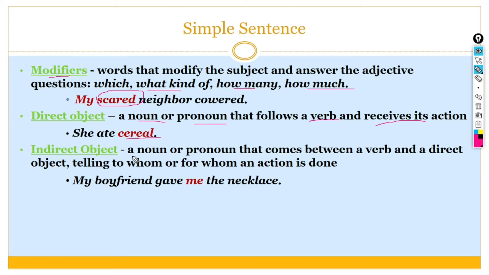Now you see what's indirect object. Indirect object is a noun or pronoun that comes between the verb and direct object. So keep this point in your mind, the indirect object always comes between verb and direct object, and which tells to whom or for whom an action is done. In this example, my boyfriend gave me the necklace, so here me is the indirect object. For example, if we say my boyfriend gave the necklace, it's also a complete sentence, but indirect object here is me which clears the concept, my boyfriend gave me the necklace.